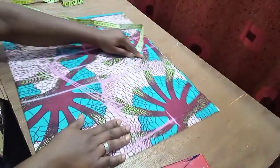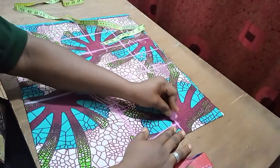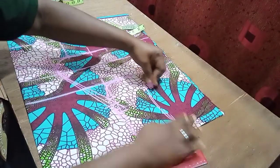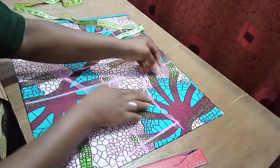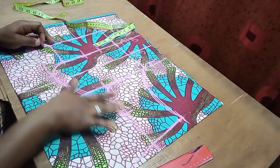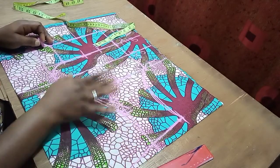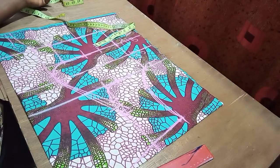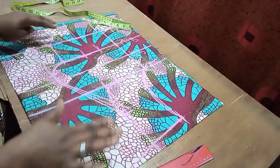What I'm going to do now is to take it from here and connect it to my bust line. So you can see this. At the end of the day, we are not necessarily going to make use of this armhole. I hope you understand that. So that's it, guys. We're done. What is left now is to cut this out.